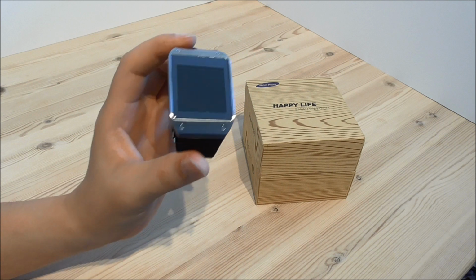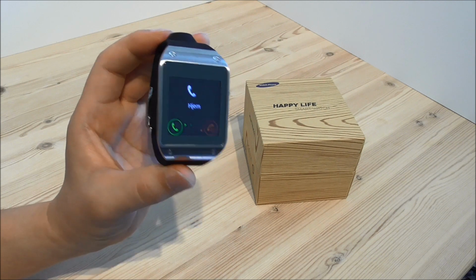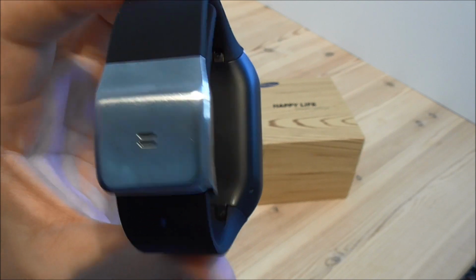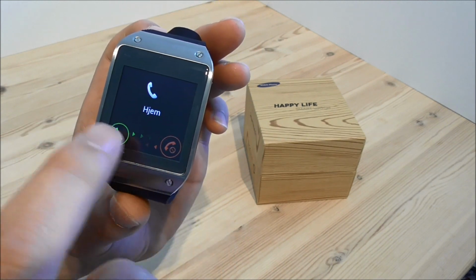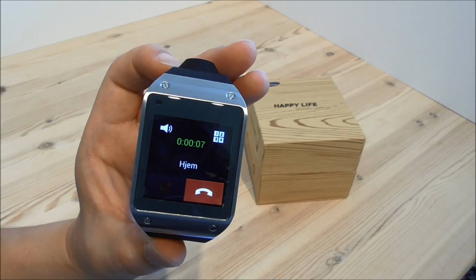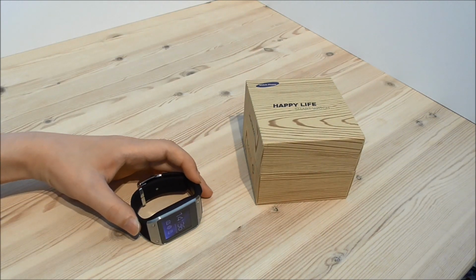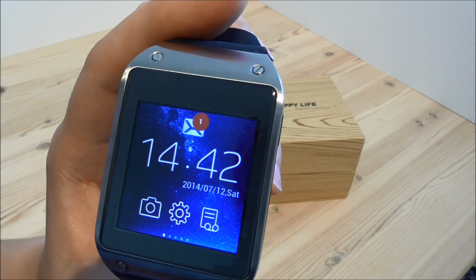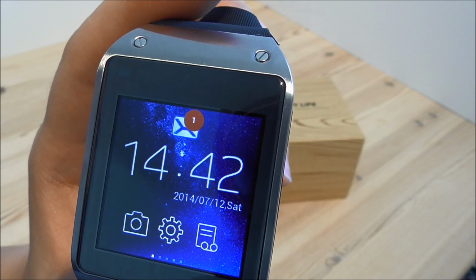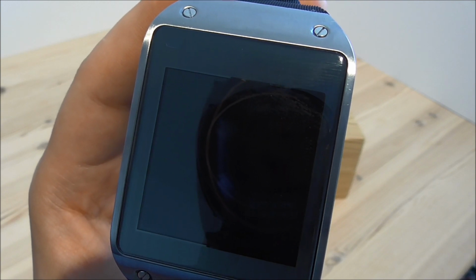So now I will try to call the watch so you can hear and see how it reacts. Hello? Hello? Hello? So here you can see I just got one SMS. And here you can see the notification LED in green for the SMS.